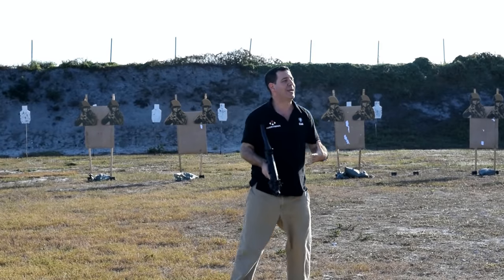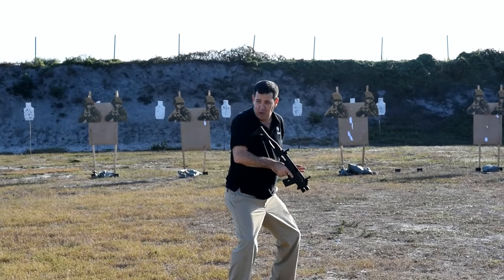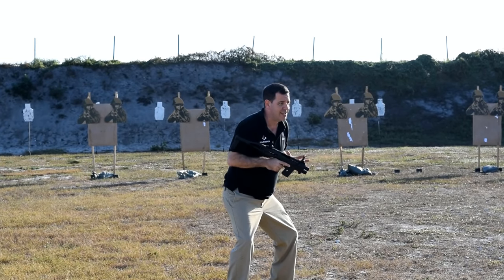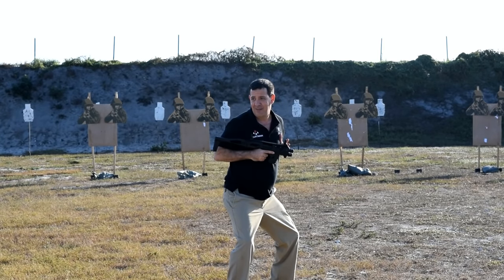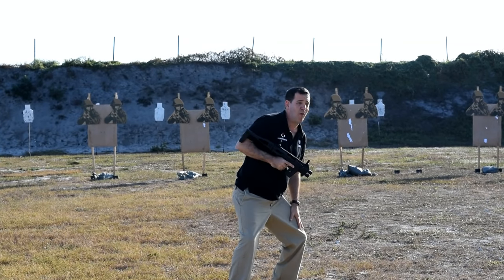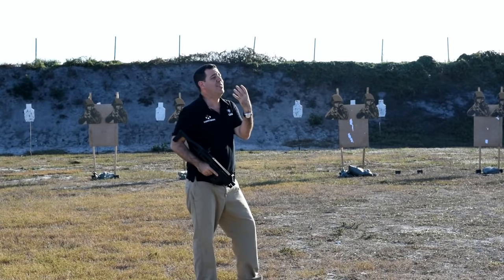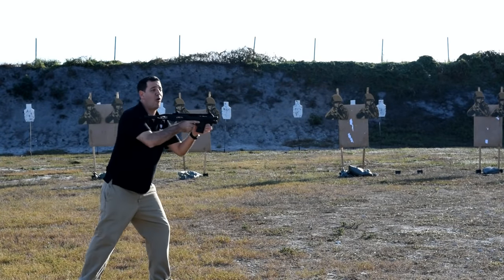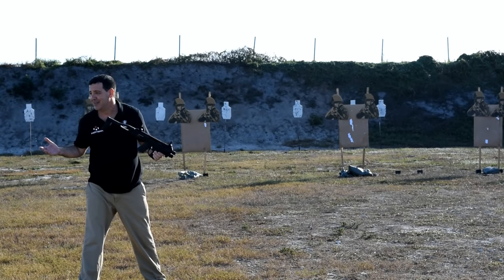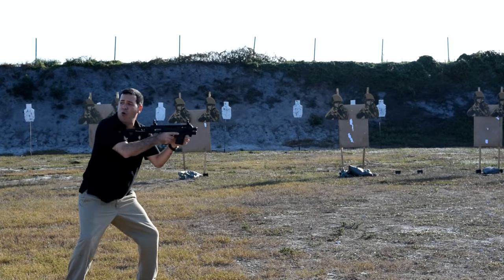We need there to be an equal amount of weight between the legs. When you're there, you can feel you're there, just steady. The reason we do this is that now I am more steady. It's easier. When I put weight on my front leg, it hurts. I'm using more muscle, and the right leg becomes not relevant. So we need equal weight on both. We do not go forward. There is no recoil in a 9mm or 5.56. It's a joke, so you don't have to protect yourself against that. So we do not go forward.